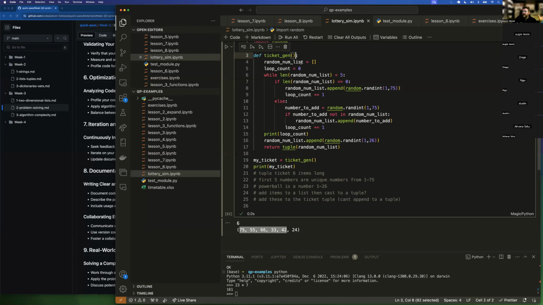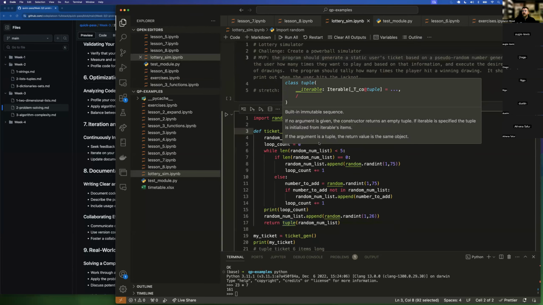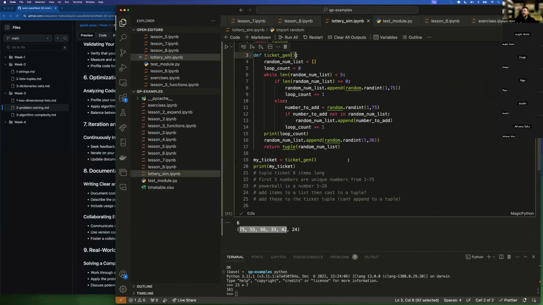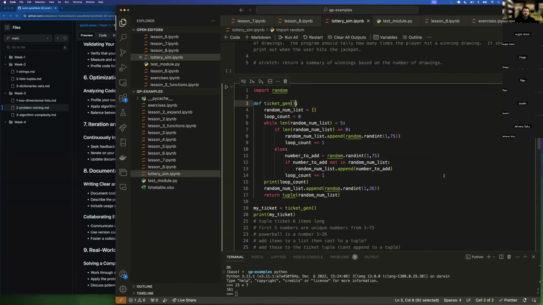It's important because each one of these separate things I'm doing is a tool in your toolkit to create something, and that's what we're doing here. We're creating a solution to a problem. The problem being, we want to build a lottery simulator. How can we use the tools that we have to do it with this programming language?